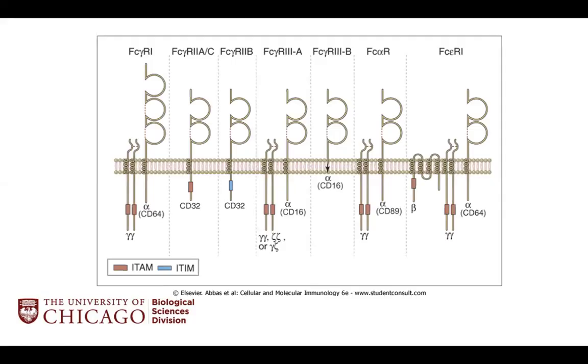So here are the different antibody receptors. Notice that, like all receptors, it has this extracellular domain, transmembrane domain, intracellular domain. And then, just like before, it has these ITAMs, which are stimulatory, and ITIMs, which here are in blue, which are inhibitory. The primary inhibitory antibody receptor is the Fc gamma R2B. Since that's the only one, I think that's something that I would commit to memory.